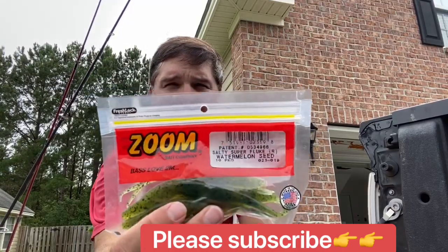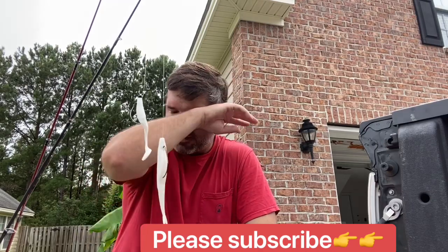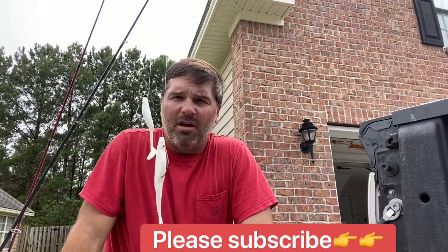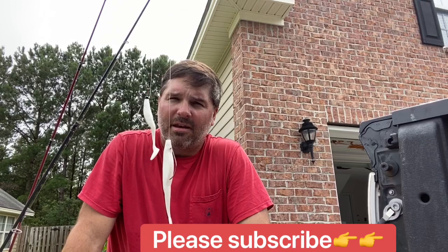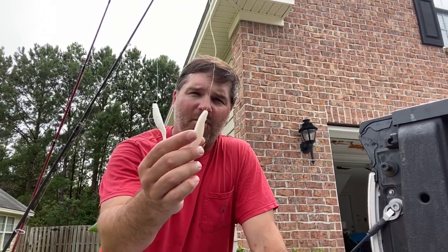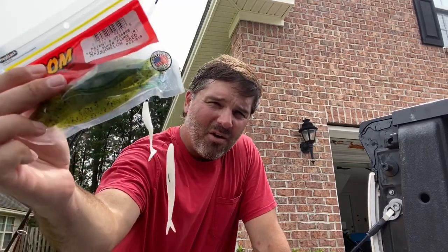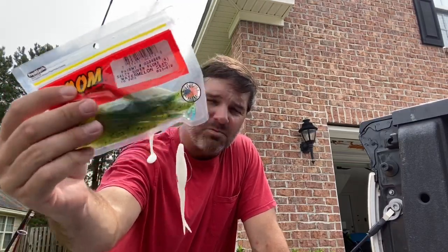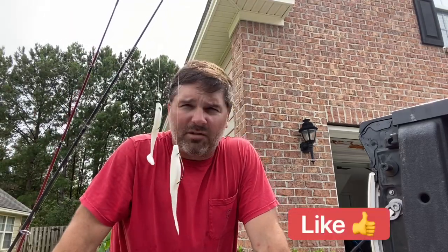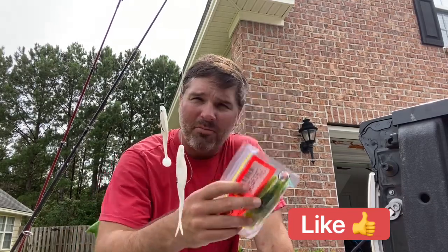This is another great color for clear water. I typically use the white one in more stained water, just to mimic a shad. And I've had great success with it. I'll show you a video at Lake Mary where I caught a lot on this, and a video of Scottsdale Park where I caught some on the watermelon, which mimics a brim. But you're always wanting to mimic whatever the fish are chasing, whether it be shad, whether it be brim, etc.